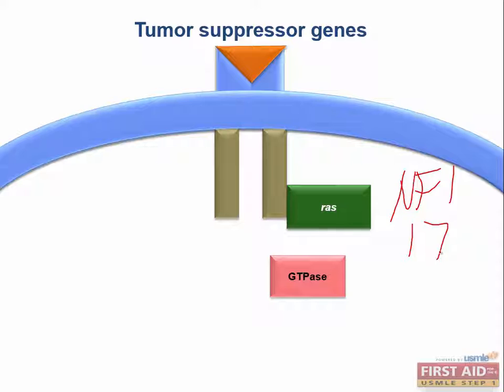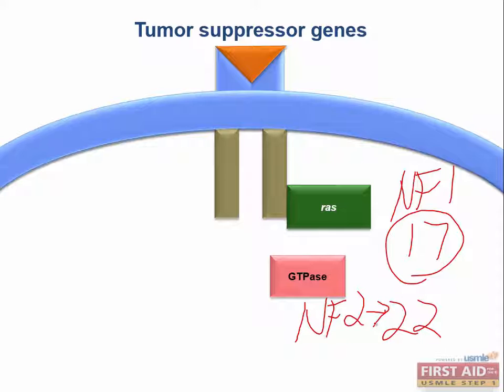Now there's another type, neurofibromatosis type 2. So type 1 is on chromosome 17. Type 2 is on chromosome, it's easy, 22. So NF2 on chromosome 22. All 2s. And then another thing to know about 2s is there are 2 tumors in the 8th cranial nerve. So what's the 8th cranial nerve responsible for? Hearing, right? So acoustic neuromas or schwannomas bilaterally occur in NF2. And both of these are associated with a GTPase not working. So the GTP is constitutively activated, and the RAS protein thus is always telling the cell to grow and divide.